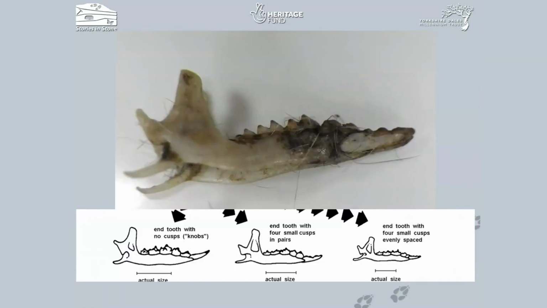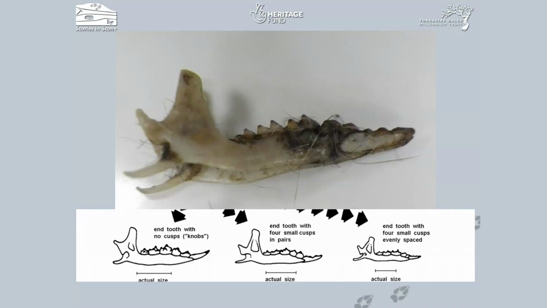We've got a photograph of the lower jaw section, and the first thing that I should mention is the size. This particular jaw is 12 millimeters in length. Now the key actually asks us to pay close attention to the end tooth, and we're looking for cusps or nodules on that particular tooth. In this photograph, you can see that this jaw hasn't got those cusps, so we can instantly disregard the fact that there is a water shrew that we're dealing with here. So the water shrew doesn't have any cusps on that end tooth.